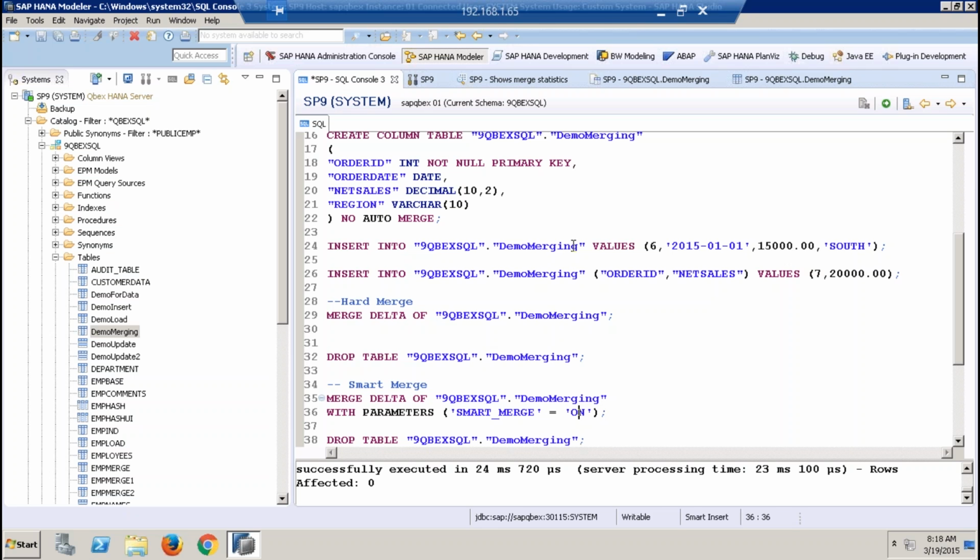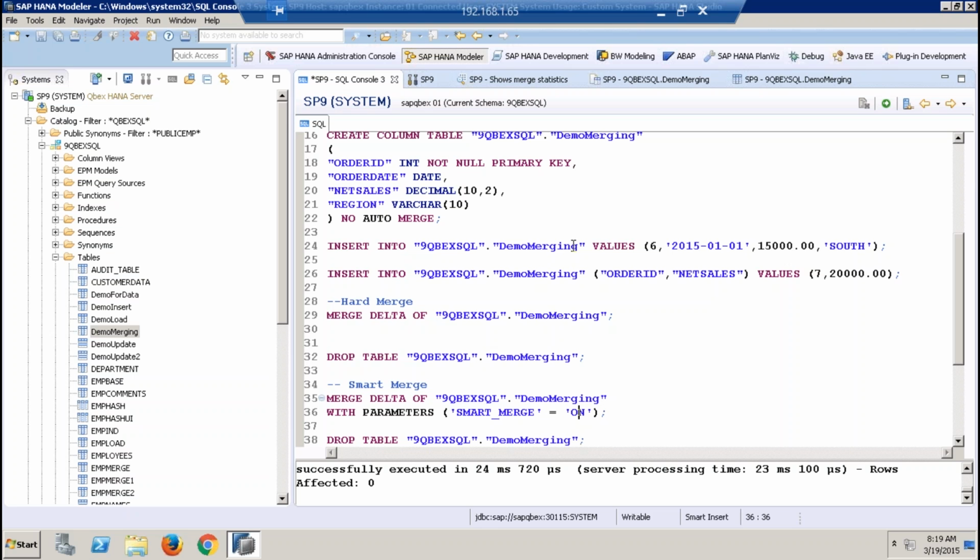Let's say you're trying to insert 1 million records. In midway, the system has satisfied the auto merge decision function. So what will it do? It automatically starts firing out auto merge. So due to the firing of auto merge in between the process, the loading of the data will be kept on hold. It will take a lot of time.